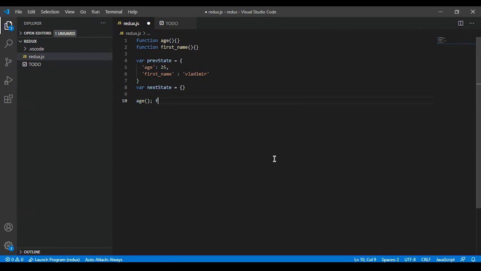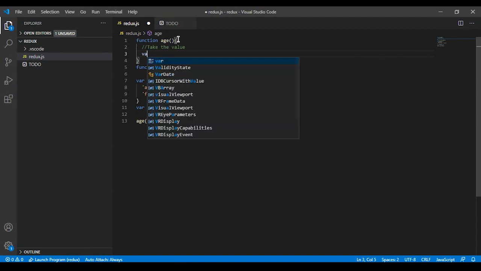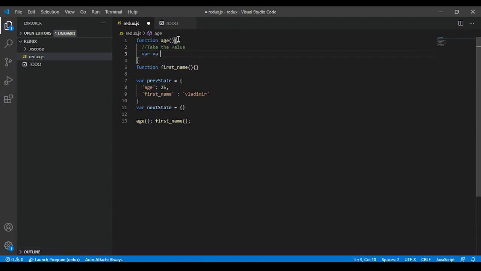Calling two functions, and then magic happens. At this stage, we are going to be visiting these two functions, and we are going to perform some tasks. Three tasks. So first one, take the value. Variable value is going to be this one, 25. How do we get there?